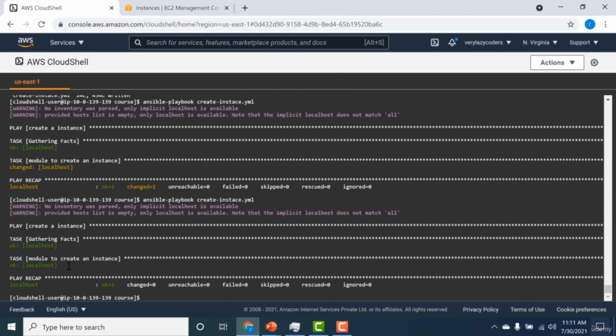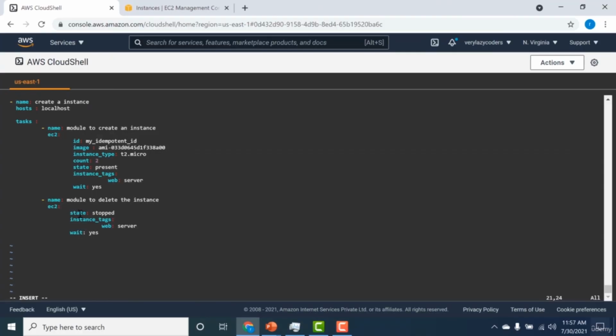And you can see that this time it did not have a change equal to 1. It just exited this particular task without creating any new instances. So that's how idempotence works in the EC2 module. So you have to put the ID and you have to give a value for that ID to make the idempotence work. Idempotence is a very important concept where if by mistake you run the same script again, you do not want new instances to get created. So to avoid something like that, you should add IDs to your particular EC2 module.